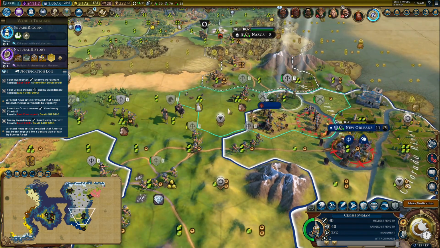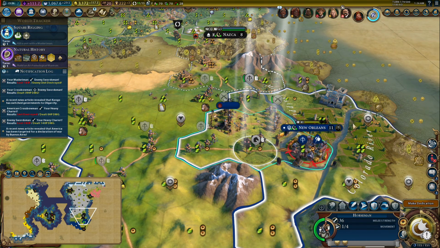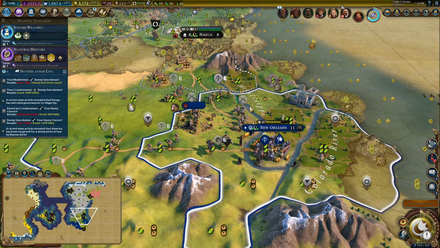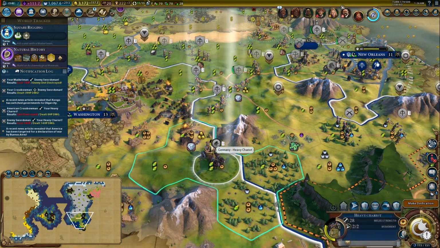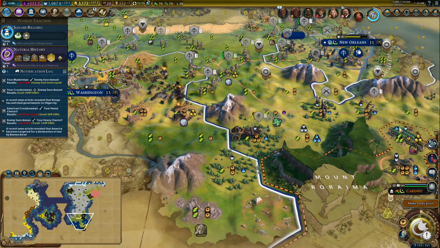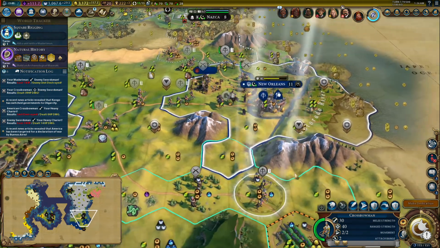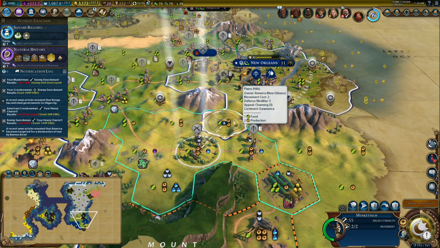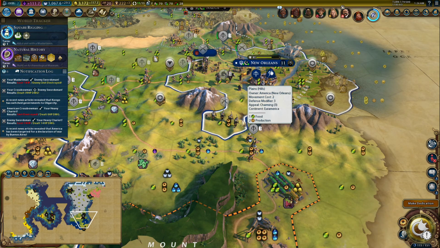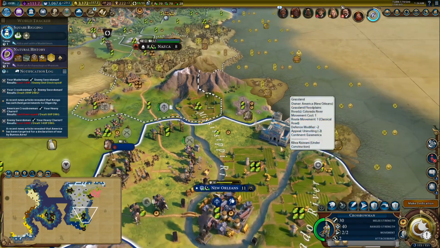Yeah, I'm not sure how to do that. I mean, I could also always go with not using range units, just use 3 melee units. So now I don't have to explore like with my... I can use all my units to New Orleans now. But I did decide to raise New Orleans, right? I think that was the call that I made.